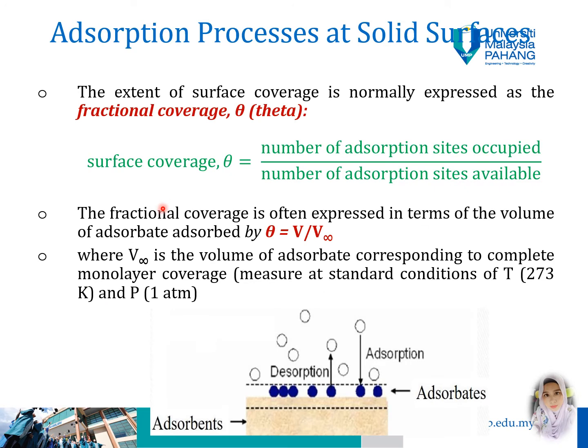Surface coverage is normally expressed as the fractional coverage theta, which is the number of adsorption sites occupied divided by the number of adsorption sites available. The fractional coverage is often expressed in terms of the volume of adsorbate adsorbed, theta is equal to V over V infinity, where V infinity is the volume of adsorbate corresponding to complete monolayer coverage, which is measured at standard conditions, temperature 273 kelvin and 1 atm.